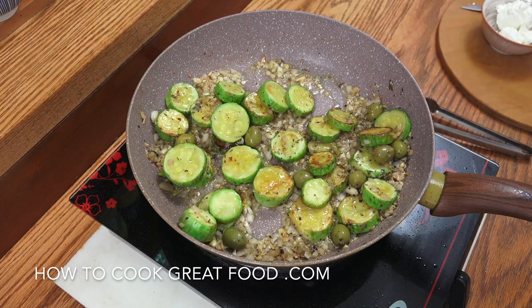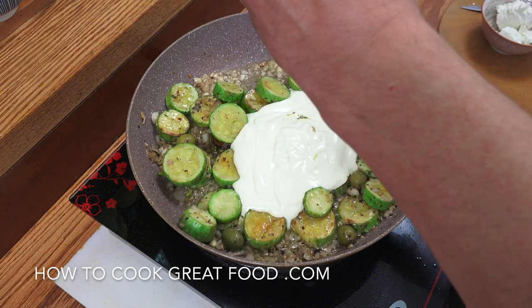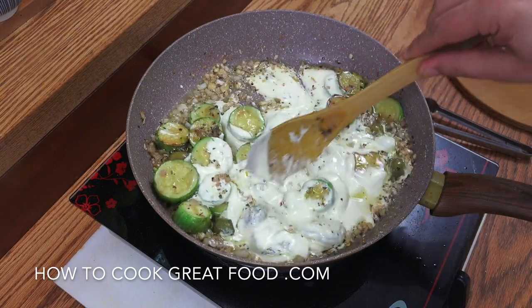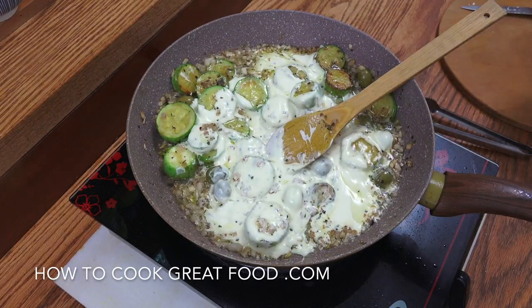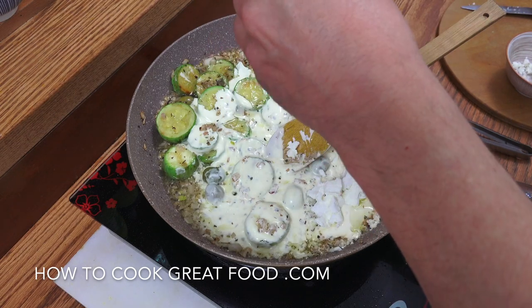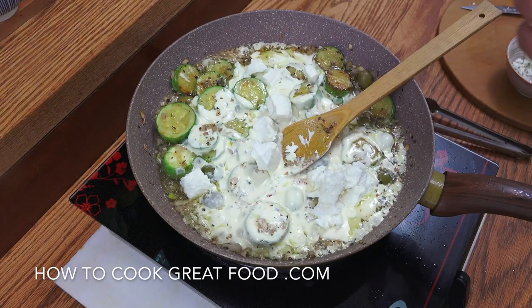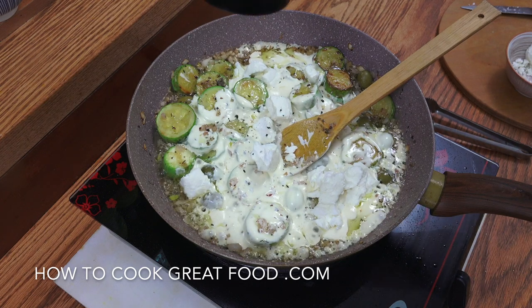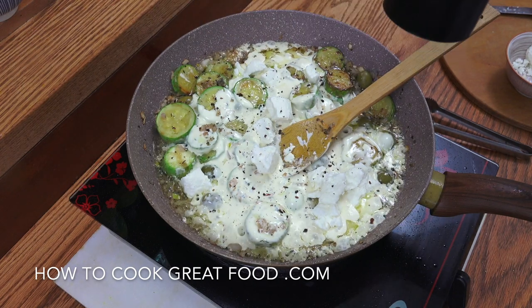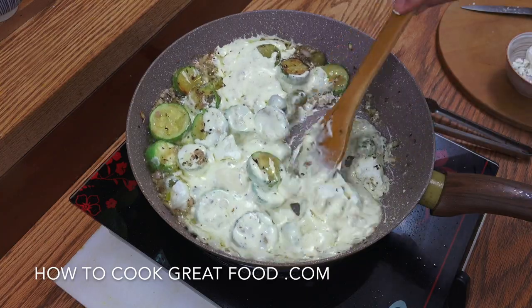Incredible! Let's drop in that cream — and like I say, thick or thin is not going to make any difference. I often get lots of emails asking what cream to use, but I'm telling you now, thick or thin is all good. Now we're going to get our goat's cheese in — I'm just going to crumble that in, leaving a little bit back for decoration on top, just a tiny amount to sprinkle on top. I'm going to add some black pepper. I'm not going to add any more salt because we put some salt in that oil when we were doing the zucchini, and also the goat's cheese is very, very salty.